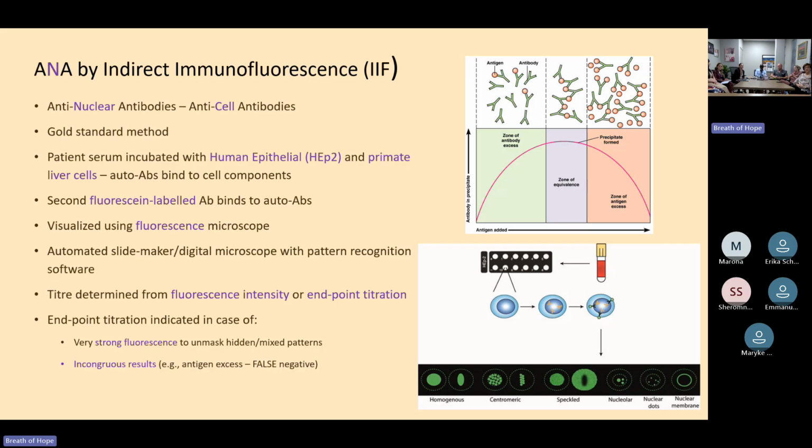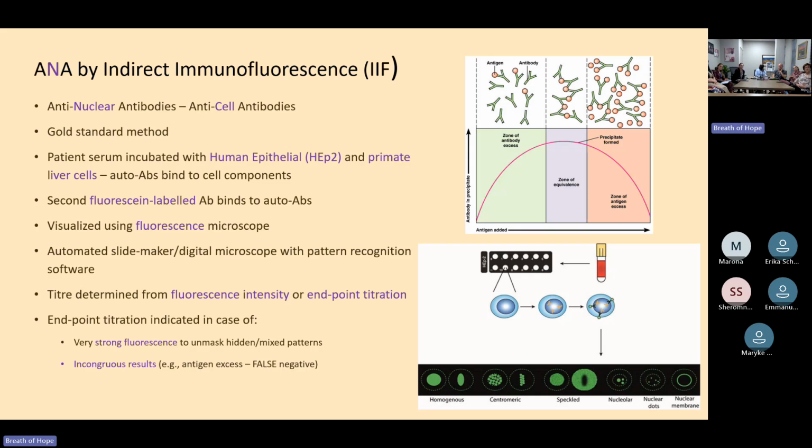It also gives an estimate of the titer. In the same way, if we don't agree with the estimate that it's giving, we look at the intensity of the images and we decide what the titer is. It's usually not a big difference, maybe within 1 titer either way. Okay, so that's one way of doing it.